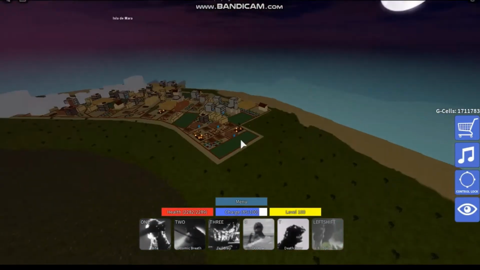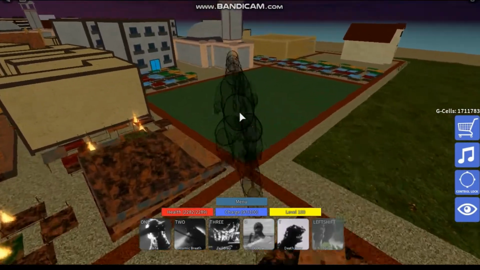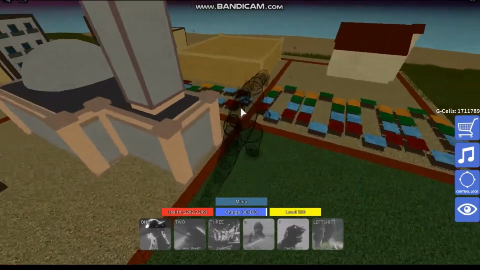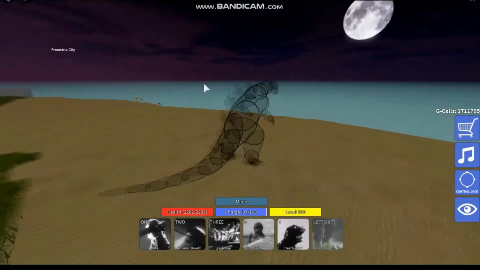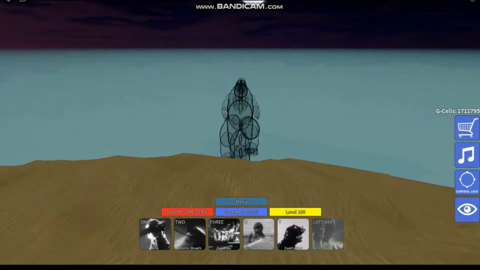See, the Gojira is going up there. I'm not going to go up there because my Gojira is slow. I keep buffing the speed, but it's just slow for some reason. He wasn't this slow, but yeah, let's just go to Tokyo. I don't know where Tokyo is because it's not showing on my screen, but Tokyo should be over there. So we're going to Tokyo.